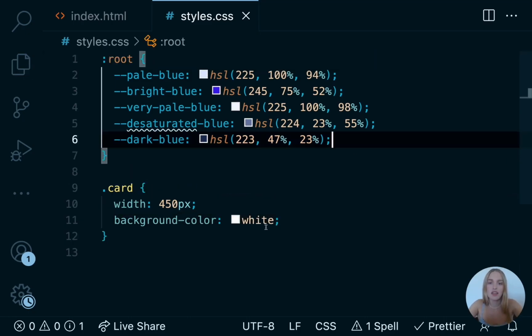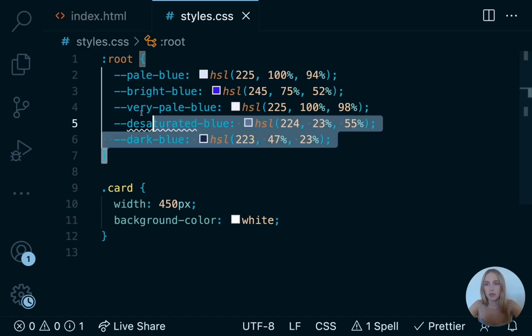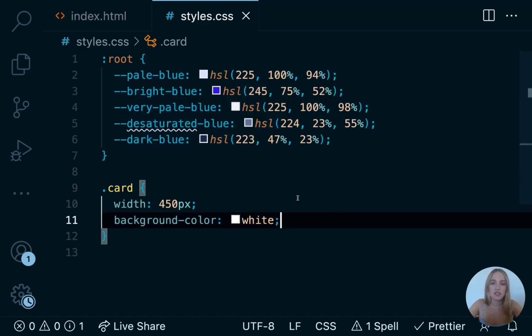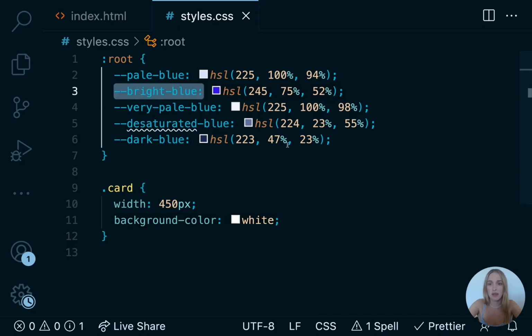You might notice that this white right here, we didn't actually create the CSS variable up here. It just comes with CSS by default. So it's kind of like a CSS defaults variable. Whereas the specific colors that we need in our app, we assigned those to CSS variables that we created and we gave them custom names. So these names could really be anything.